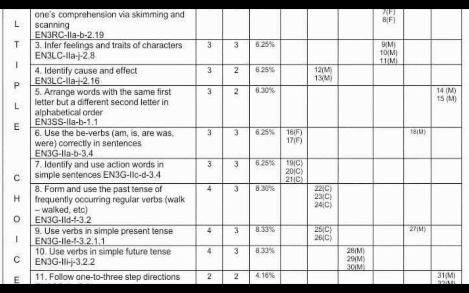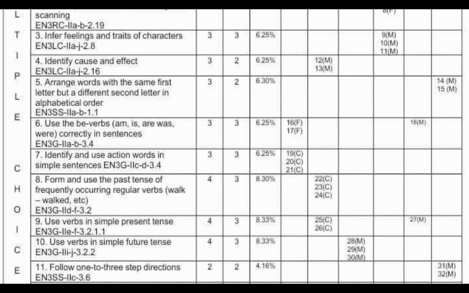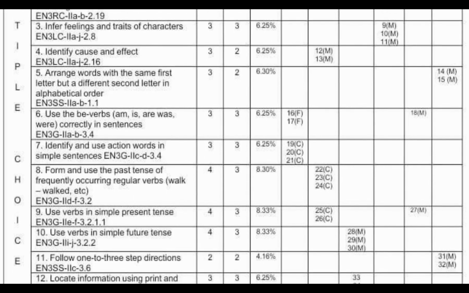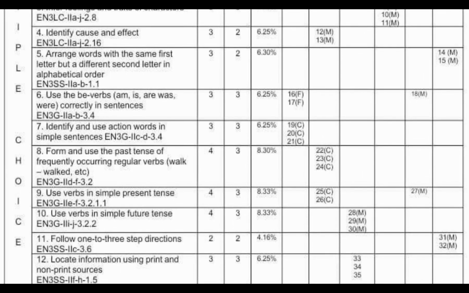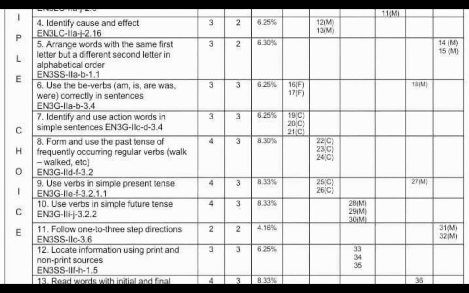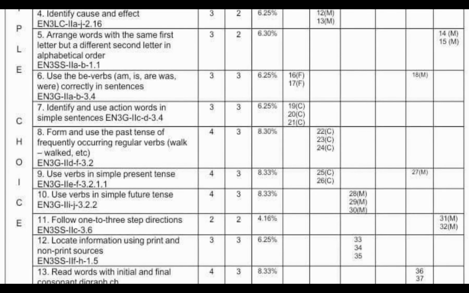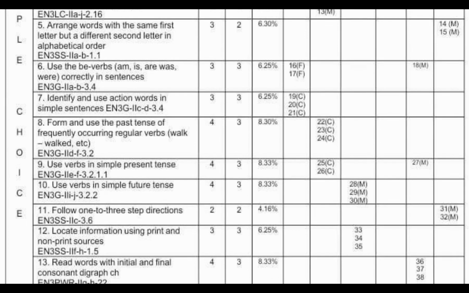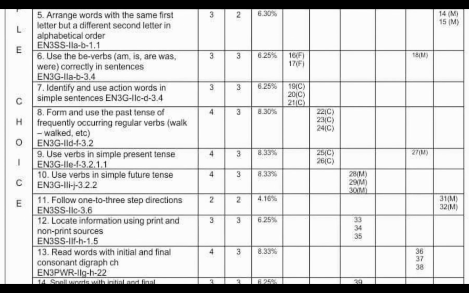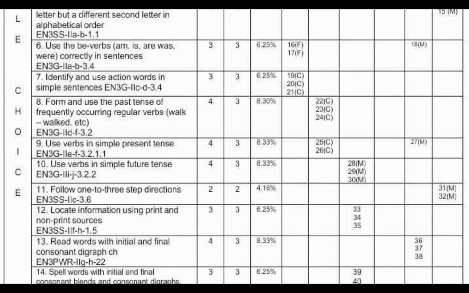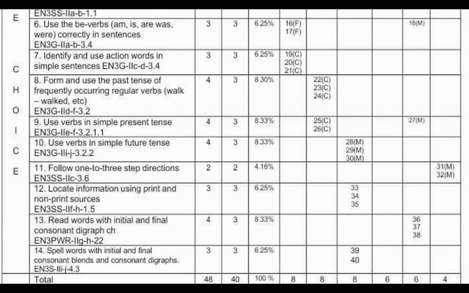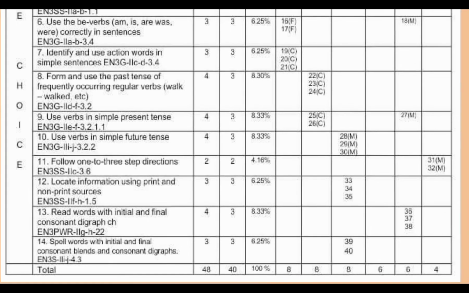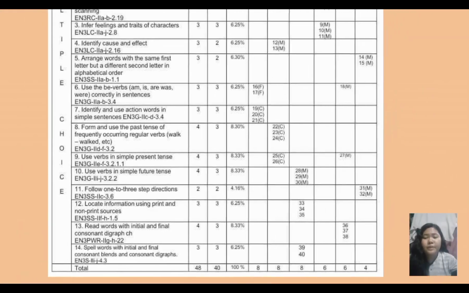And to get the percentage, we have to divide the duration time by the total minutes and multiply by 100. For the percentage, we need to get the whole number and round it up to get the total percent. And when we add the whole percentages, it will show us 100%, and that is how we make a three-way table of specification.